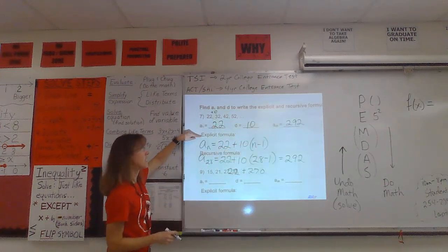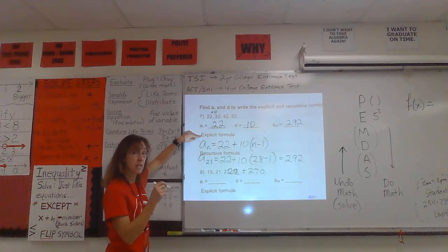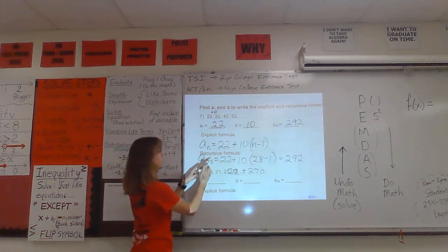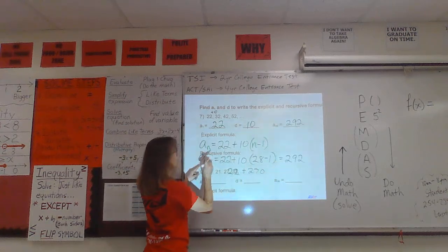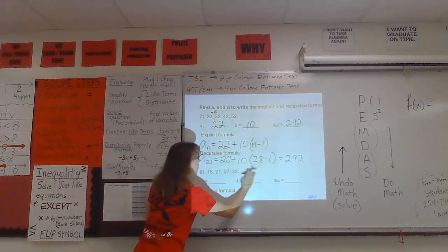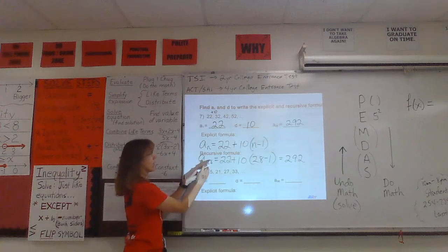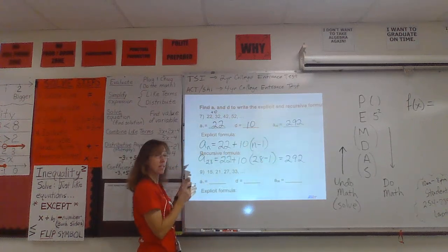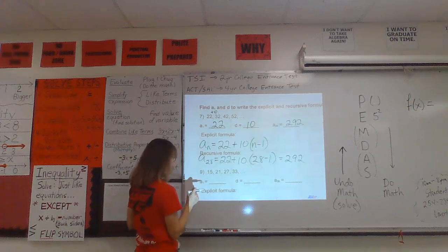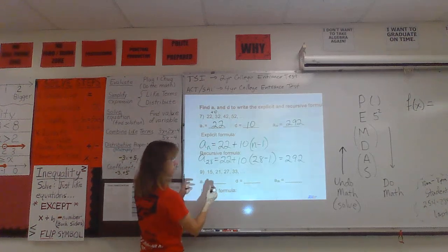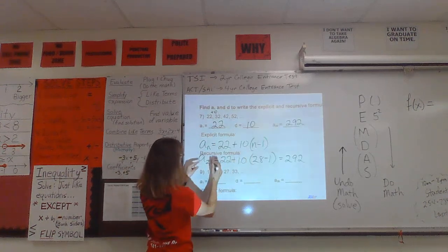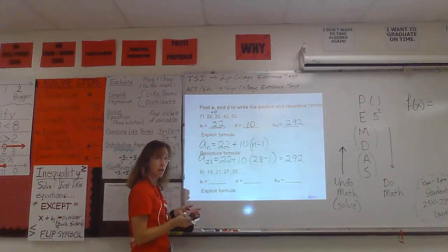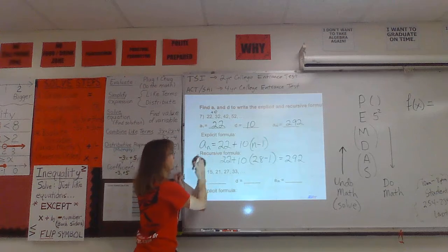Write the explicit formula and tell me it's the explicit formula. You can put a big E next to it if you want to. Now, we have not done the recursive formula yet, but I do want to see this substitution step. Everything up here is what I want to see on your paper other than the math part. So I want to see the substitution step when you're finding a sub 28. And the last thing you need to write is the recursive formula. I'm going to erase this right now, but hopefully you've already got that written on your paper. You can pause it, go back and look at it, make sure you have that part written down.